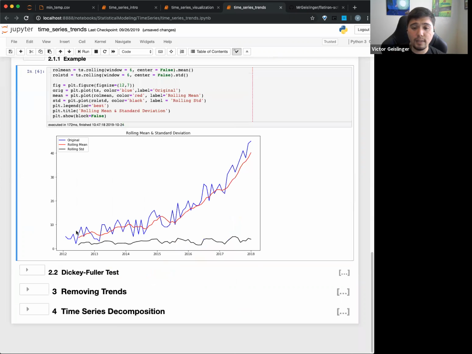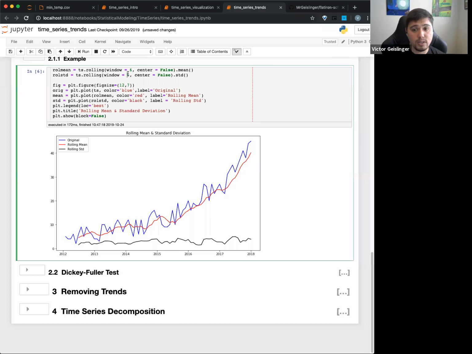you can see here in the red, the blue is the original trend, right? You see that exponential trend. And right here, we can see the time series now being averaged over. I'm averaging over the 6 previous points and plotting that point. And then moving to the next point, 6 previous points, plot that point, and going forward, averaging all the way through. And you can see here the standard deviation as well, seeing how that changes.